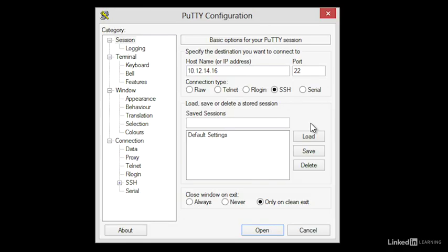I've got PuTTY up and running. Now, one of the things I love about PuTTY is that you can use it for just about any connection. If I wanted to use my rollover, I can just go ahead and set it to serial. I would set the COM port on my particular system. It's COM3, and I set the baud rate to 9600, which is the default for Cisco stuff. And if I had it plugged in, we would just hit open and off we'd go. But I'm going to cheat, and I'm going to use Telnet. I typed in the IP address for my device, and I just hit open.